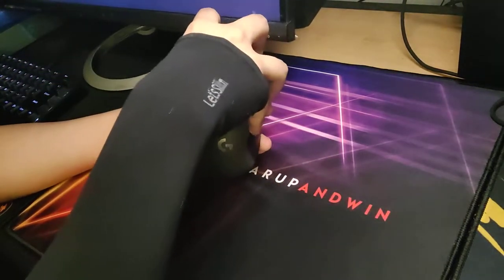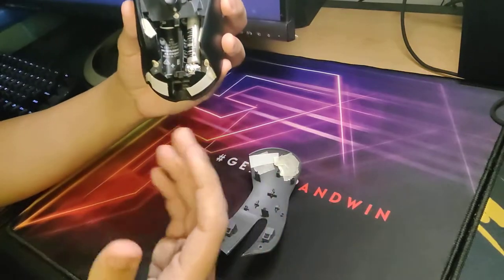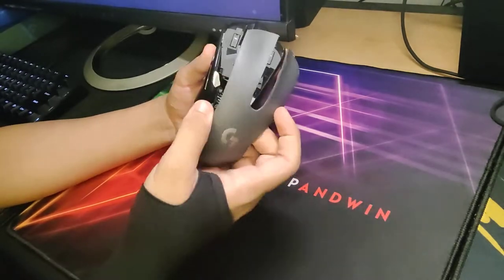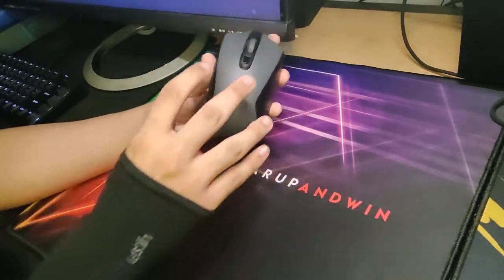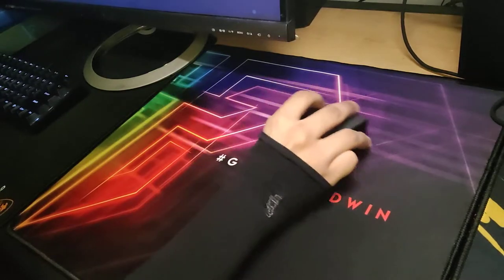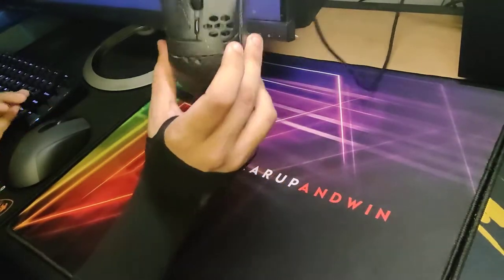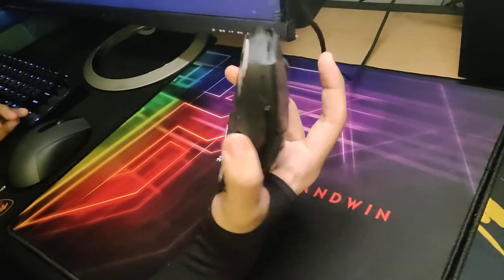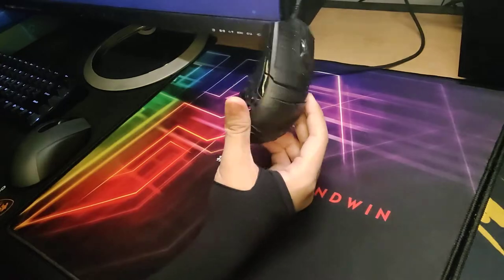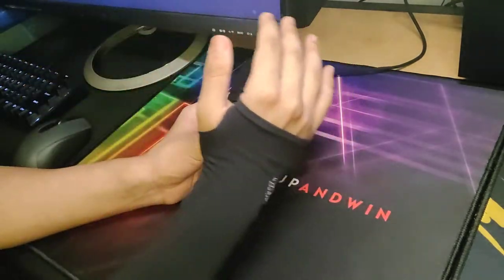I really like this mouse, to the point where I even added AAA batteries — like dry cells, we couldn't find lithiums here. And I even removed the tensioning, which brings the weight down to around 93, 92 grams. And even still it was really hard for me to aim because there was just so much friction and so much weight involved. Whereas if I just used something like the MM710, which was also my main throughout 2020, I aimed a lot better because it was lightweight and it countered the whole friction of my mouse pad.